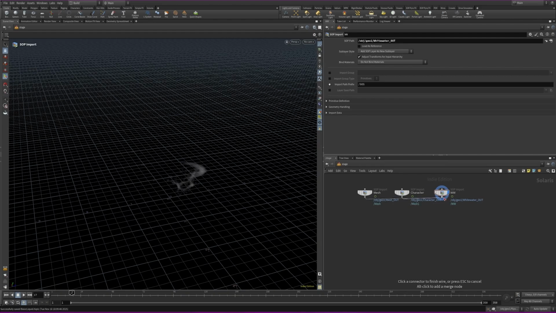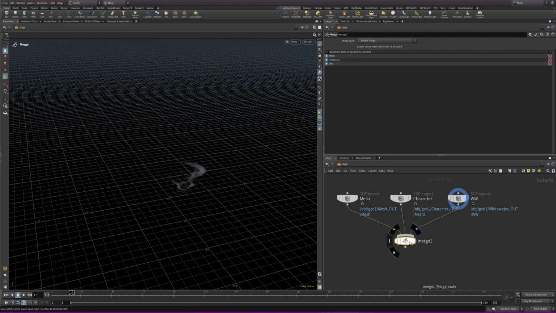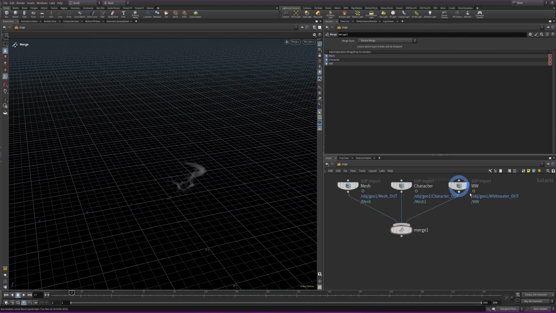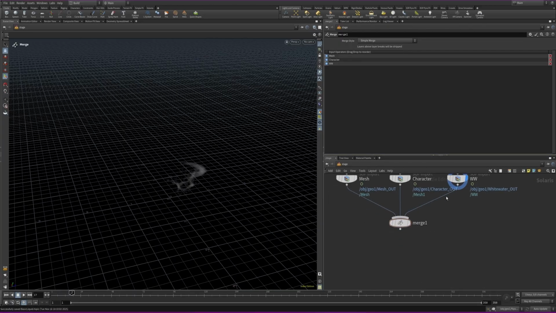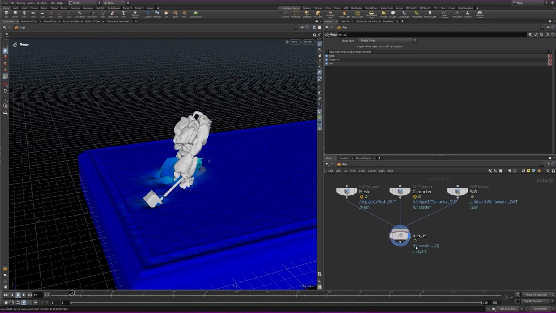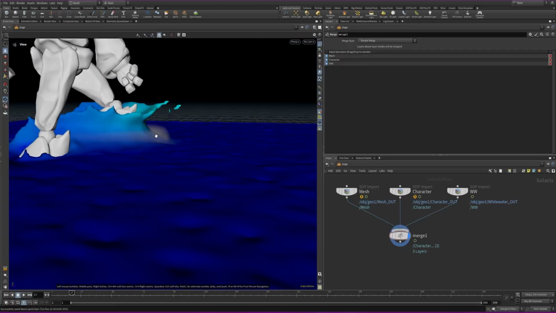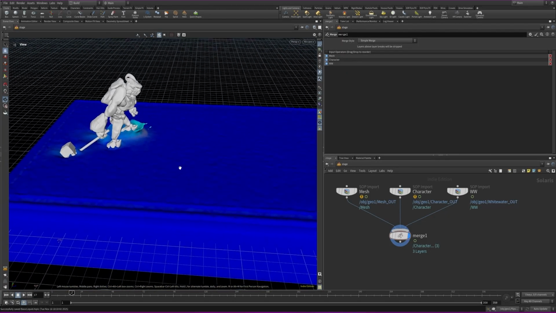So what to do here is grab all these little dots, click tab and click merge again. All this is very similar to the object level. There are a few things that are different, like the SOP import can be changed in the object level to object merge, stuff like that. But this is what we're doing. We're bringing the items, the objects and the mesh all from the SOP level. That's what the object level is. So we merge them all together. And there they are. You can just about see the whitewater particles just there, but we'll leave that for now.